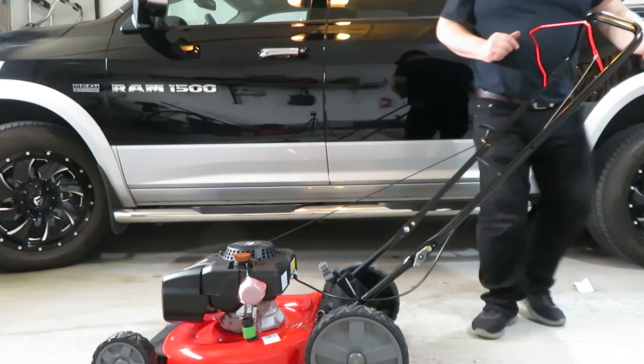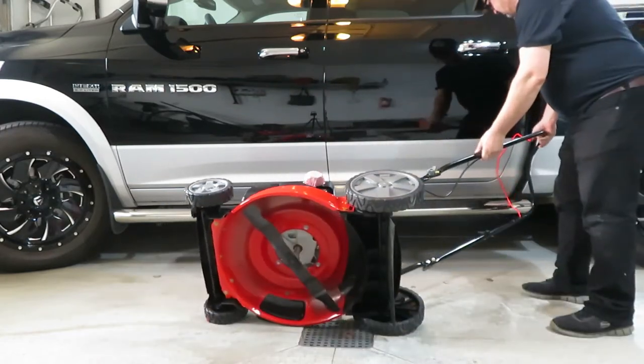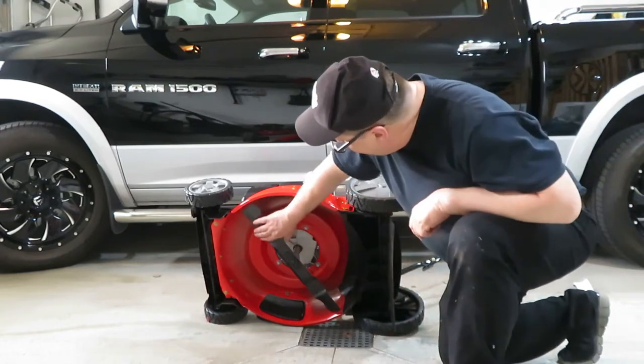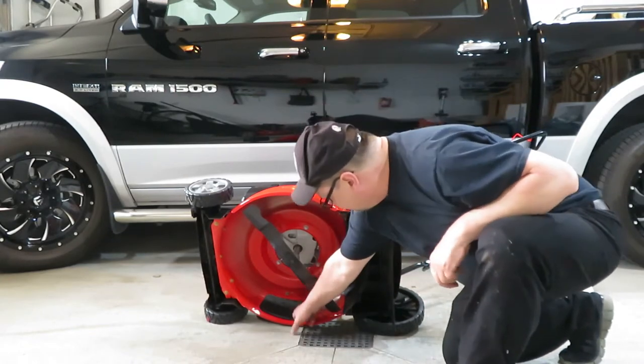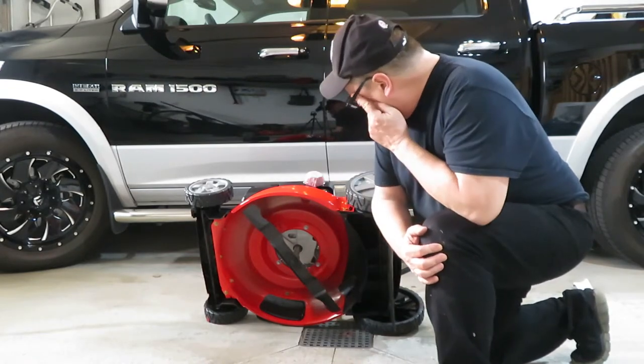Let's see if there's anything on the underside that needs to be done. I don't think so though. Just lean that on the truck like that. It's got the blade on it already. It's got a nice edge on it. There's the rear chute for the rear bagger, and that's a side chute that you can add onto it if you want, but I'm not going to do that.